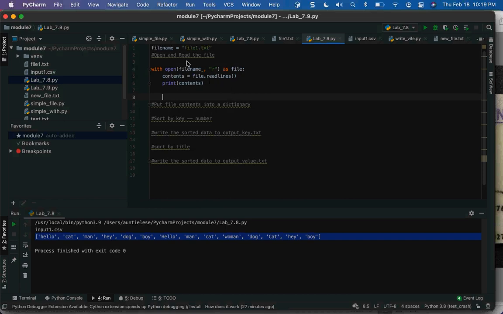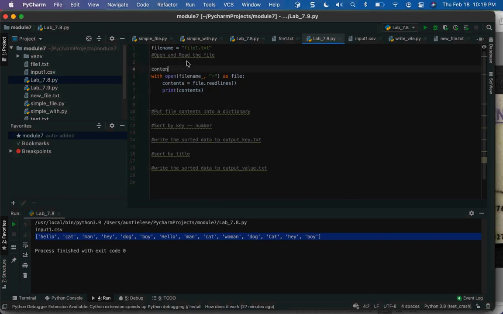And the nice thing here is also, actually, I think what I'm going to do is I'm going to say contents, C-O-N-T-E-N-T-S, equals nothing, because I just want a variable value here. So I'm going to say contents equal file.readLines, and then I'm going to print contents, and then I'm going to get out of the with, because I don't need to keep this file open any longer. That's another thing you need to deal with when you're starting to work on programs. How long do you need to keep that resource around? I don't need to keep the resource around any longer than opening the file and reading it into a variable.